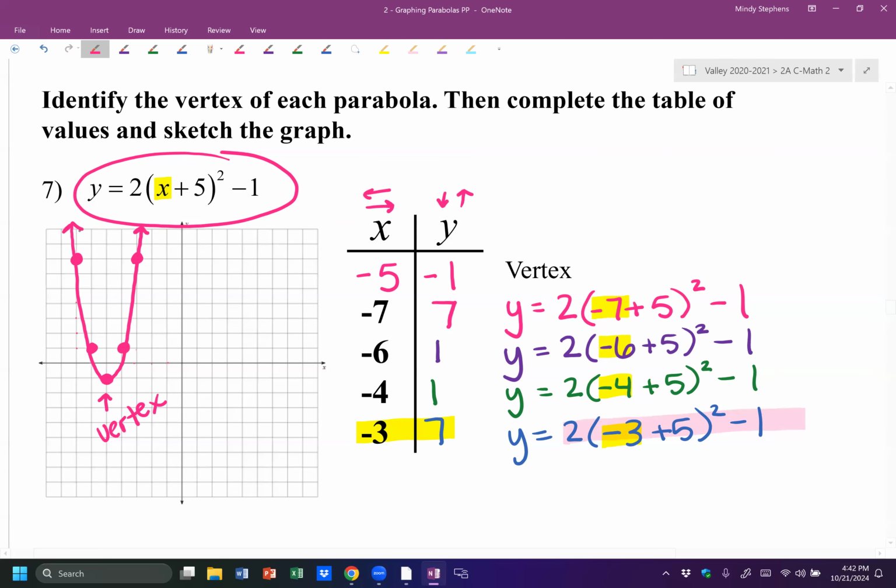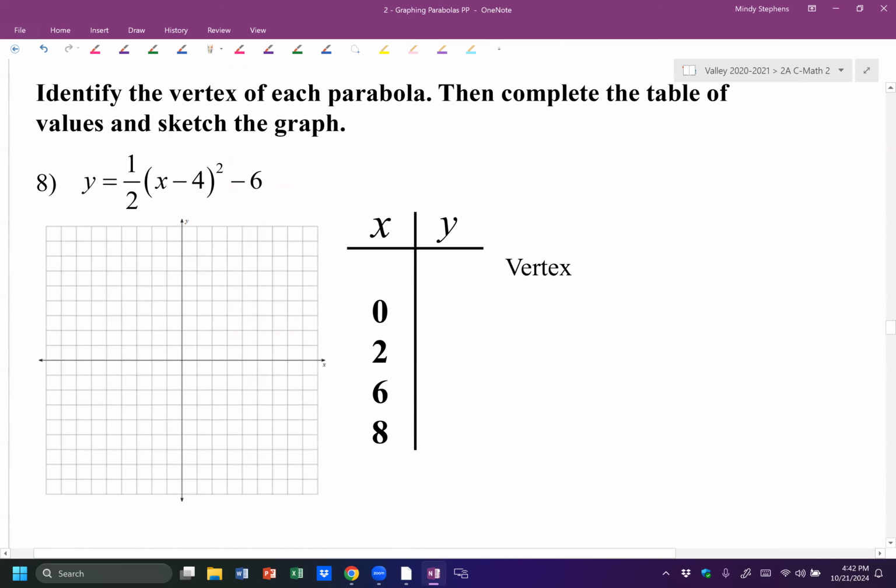If you go to draw it and it's not looking like a parabola, you probably have one of your dots in the wrong place, or maybe your numbers in your table are wrong. So you need to go back and check these numbers here to see if the numbers that you found are wrong, or maybe you have the right numbers and you just graphed it in the wrong place on your graph. So if it doesn't look like a U shape, something's wrong. It will always look like a parabola, a U-shaped graph. So let's do number 8.